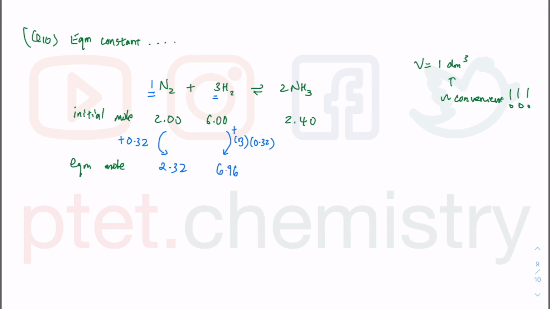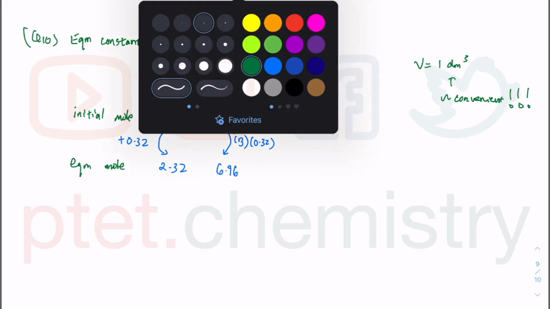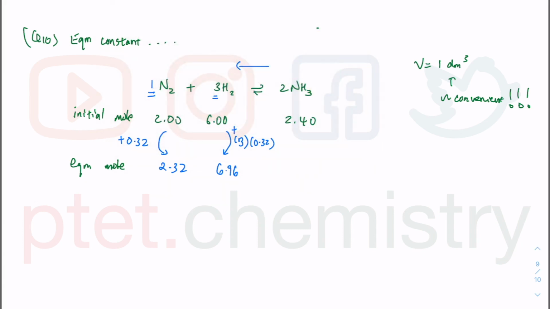But then we also have to consider we are going backward, because we could see that at the start and at equilibrium we have an increase in the amount of N2, which means there will be a decrease in the amount of NH3. Now we can think in terms of reacting ratio. 2 mole of NH3 give me 1 mole of N2. So when I get 0.32 mole of N2, 2 times that of NH3 must have reacted. So it's minus 2 times 0.32. Or you can imagine that the mole of N2 formed to the mole of NH3 reacted, because I'm going backward, is 1:2.